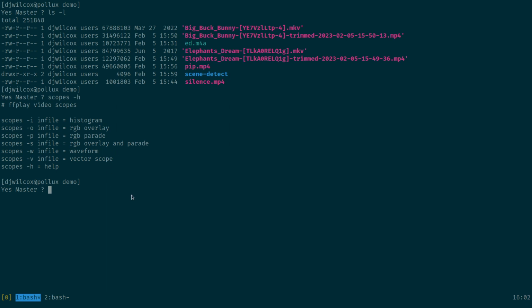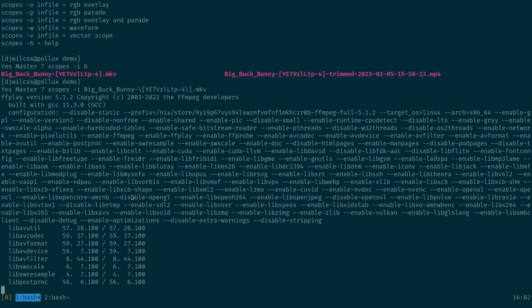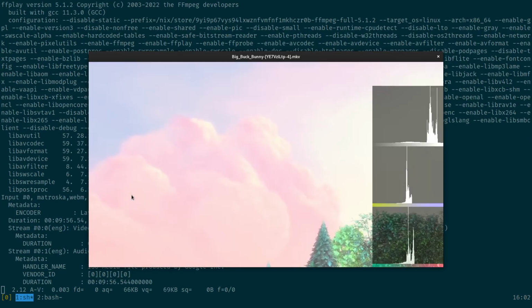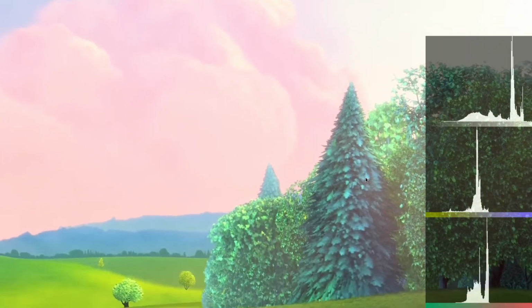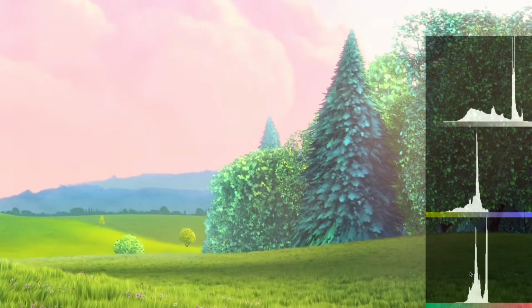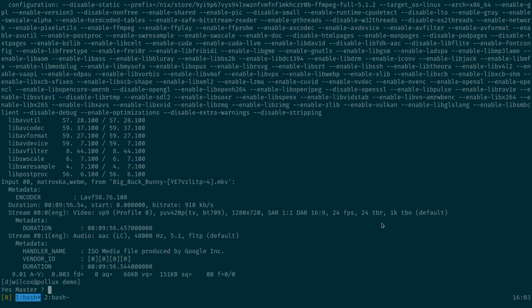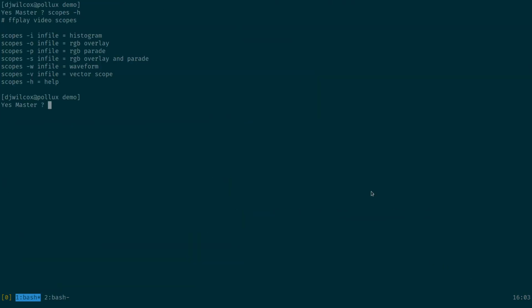So let's go for these options: -I, O, P, S, W, V. Scopes -I, and we'll give it Big Buck Bunny. As you can see here, we've got the scopes up there. That was the histogram.